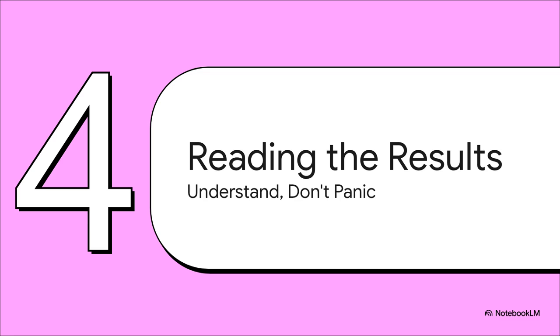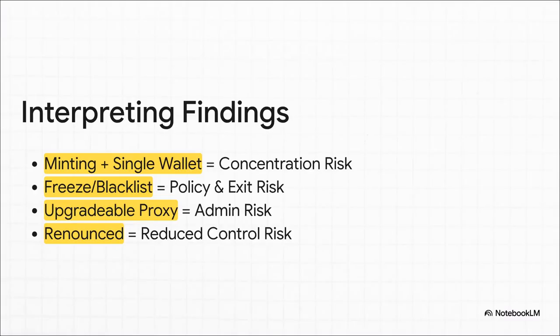Okay, so you've done the check. You've found some controls, now what? The next step is super important. You have to read the results calmly. The goal here isn't to get scared, it's just to understand what you're looking at. Let's just walk through what some of these results might mean.